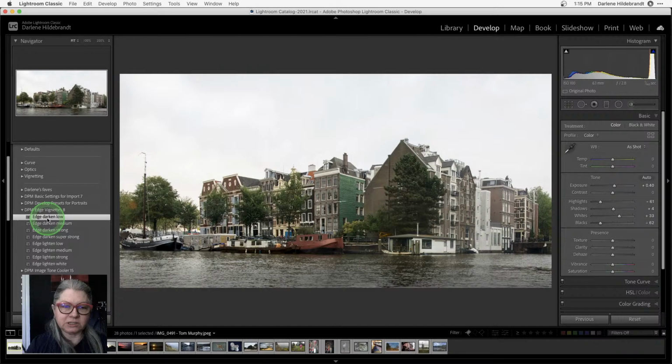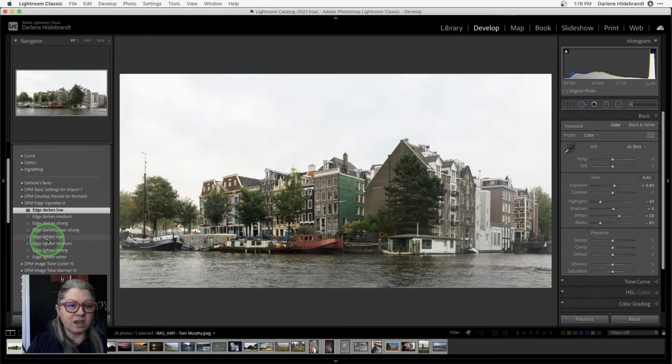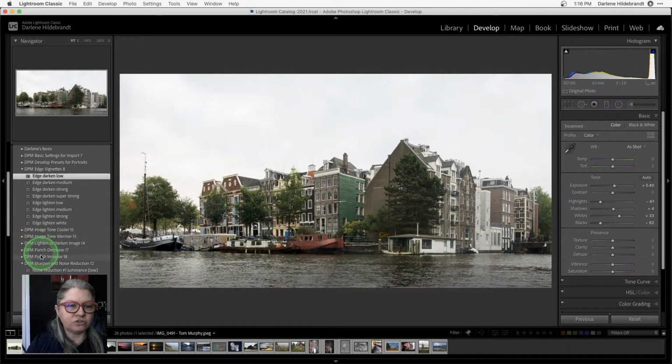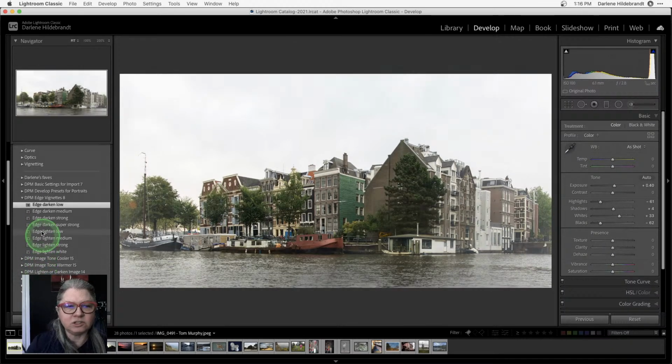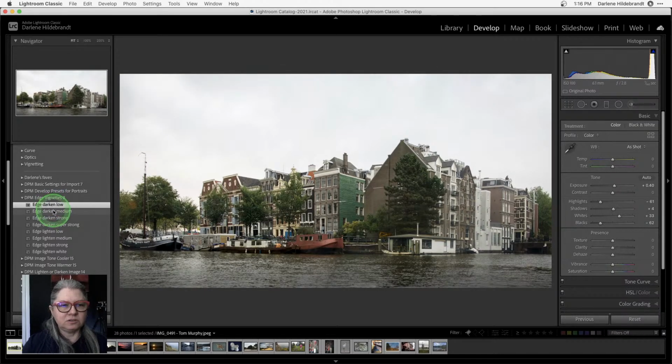These are Lightroom presets. So if you're using Lightroom, I have a few things set up, like to add edge vignettes, increase the tonal contrast, denoise and things like that, and skin tones. So if you're interested in Lightroom presets, I have a few for you. So I'm going to add a slight edge vignette. Now we're ready to pop over to Luminar.